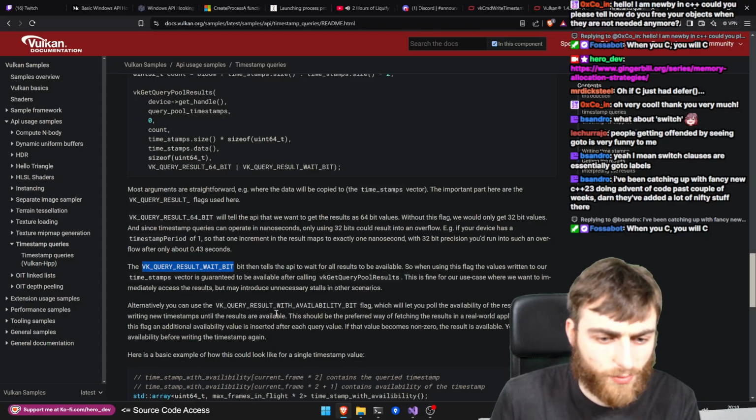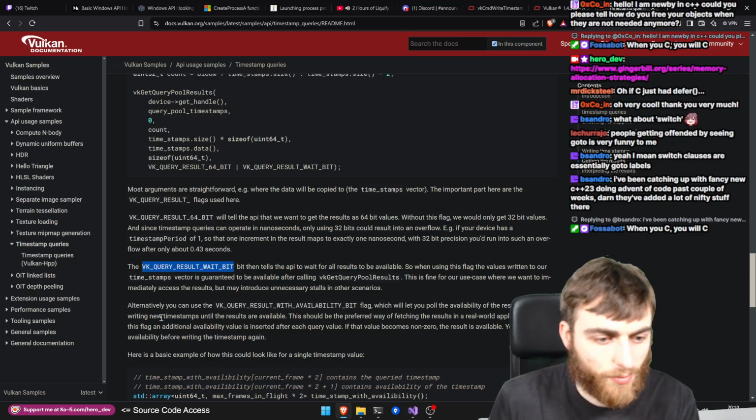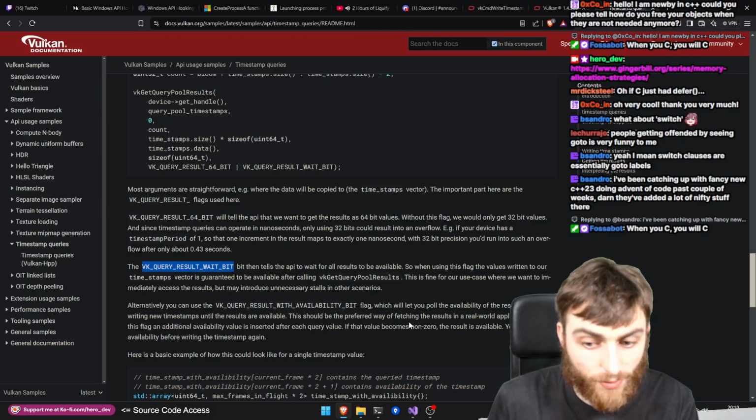Alternatively, you can use result with availability flag, which will let you poll the availability of the results and defer writing new timestamps until results are available. This should be the preferred way of fetching results in the real world.